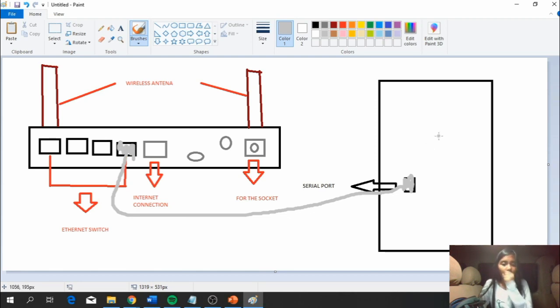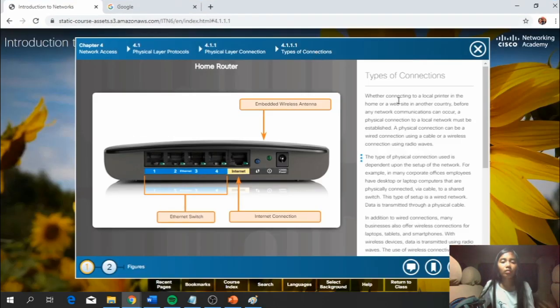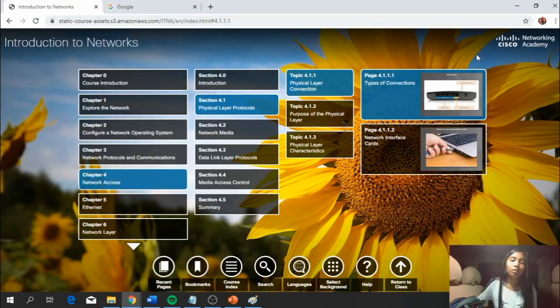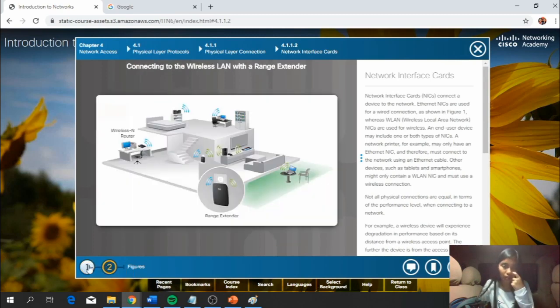So let's proceed to the formal tutorial again. So that's the connection, just like what I've discussed to you.